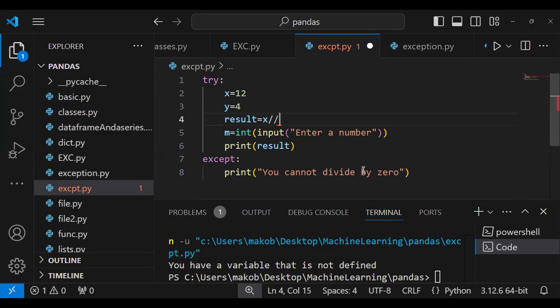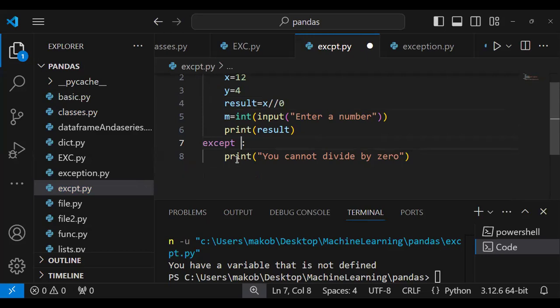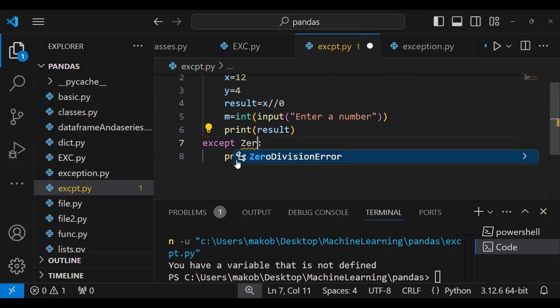Okay, so this is meant for catching. If this except block here is meant for catching the error when you are dividing by 0, it means I should specify it here. Except, then I write 0. You write the type of the error. Before I finish it, it is even there.